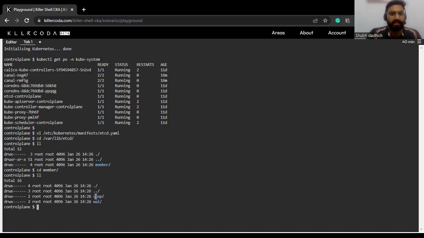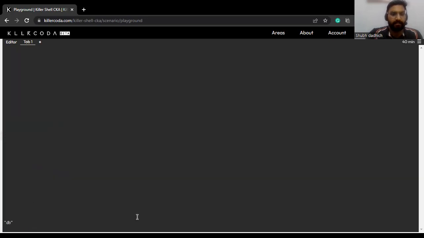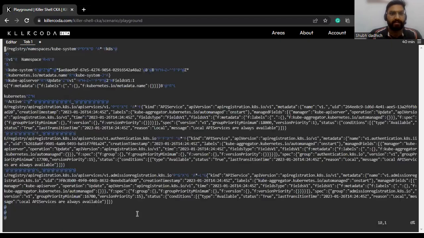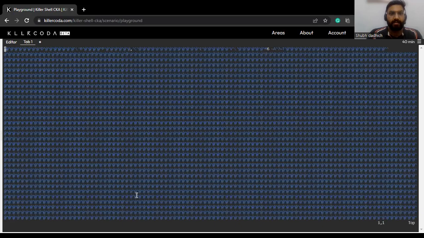So here's the snapshot of the db file. We will go inside that. So here's the db file. Let's open this. Here you can see the information is stored in a non-human readable format.